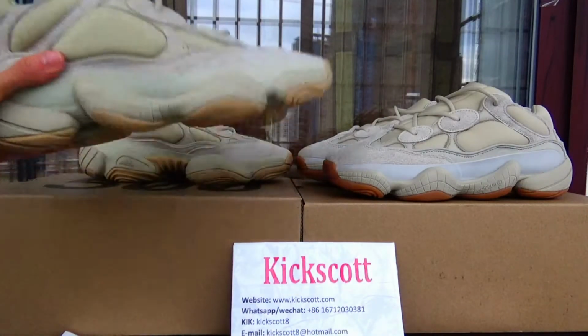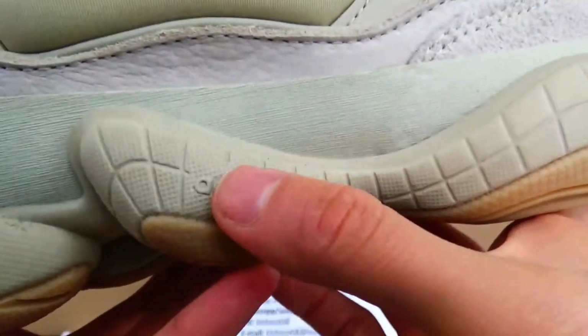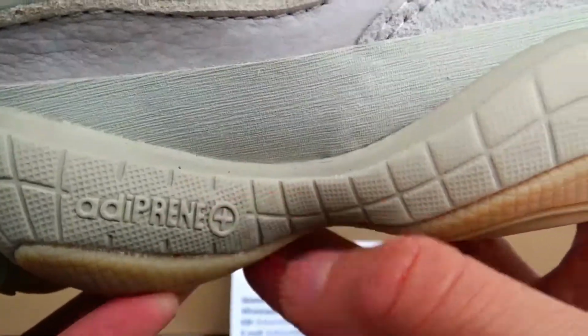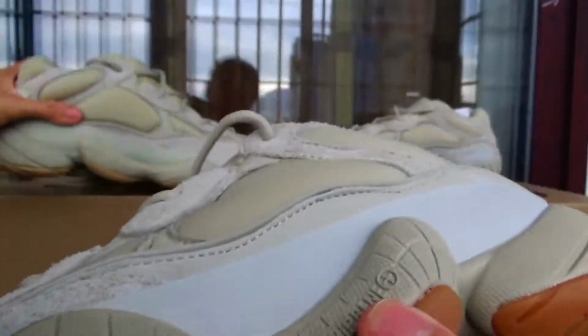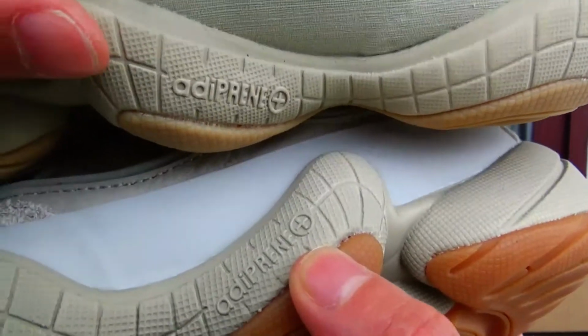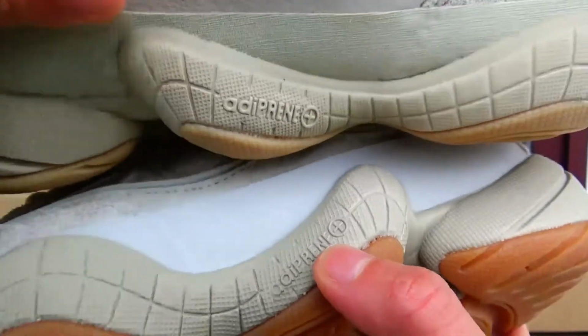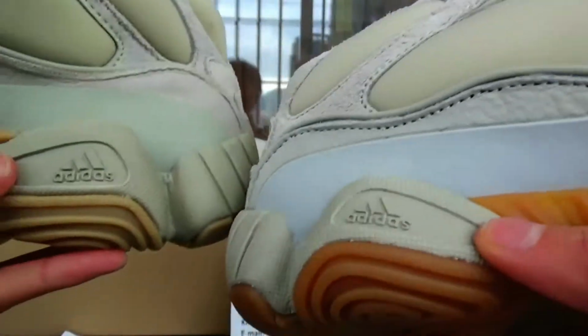Okay, now let's check the typeface of the words. The typeface of the words is also different. This is the light typeface, and this is the long typeface. The light typeface is fuller than the cheap fake version. Also, on the other side, the typeface of the words is also different.